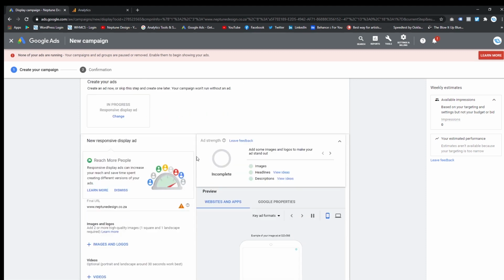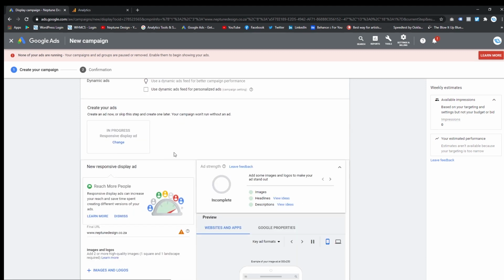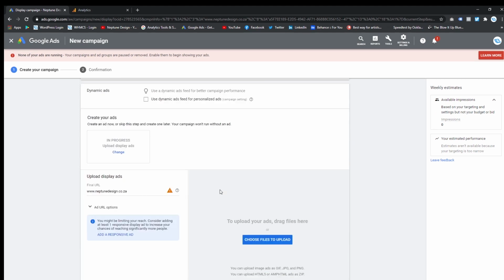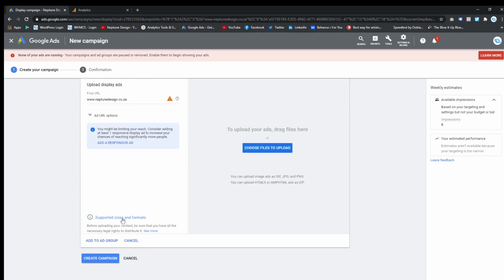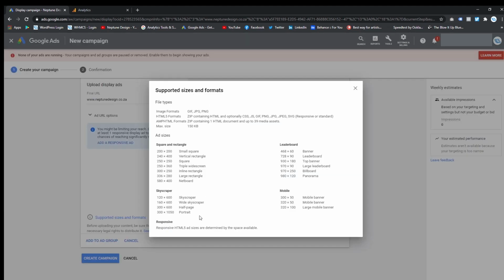So the next thing we need to do is create our ads. Now, there's two ways to do this. You can either create ads for every single size and have them as your display ads. So if you do that and you say upload display ads, it is going to give you your sizes. Then you can create little JPEG images for all of these specific sizes. I recommend more than 8. If you create more than 8, you should be fine. You should cover most of the ad slots. But yeah, that's if you want to do it that way.